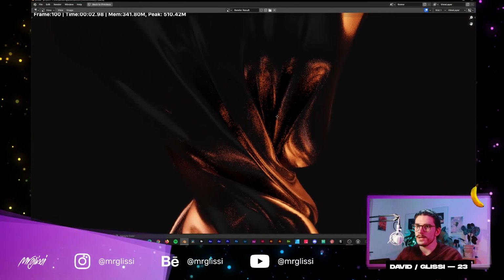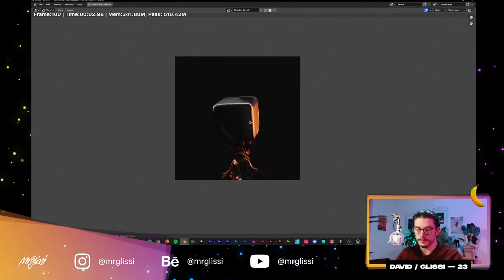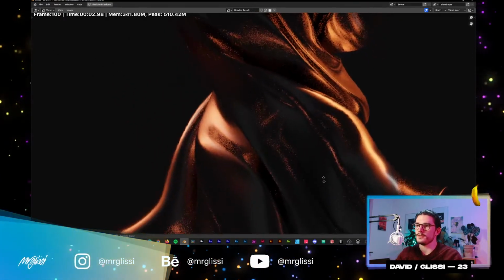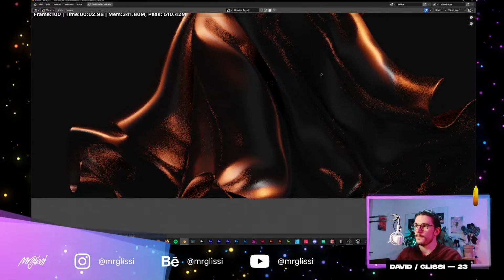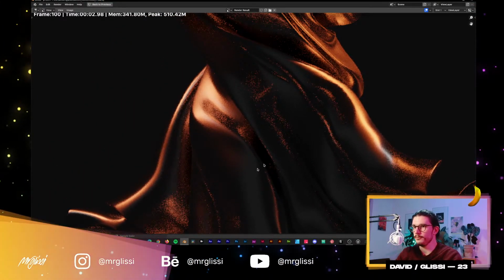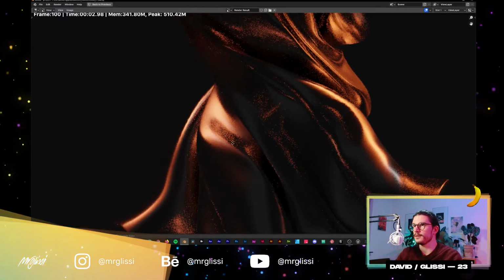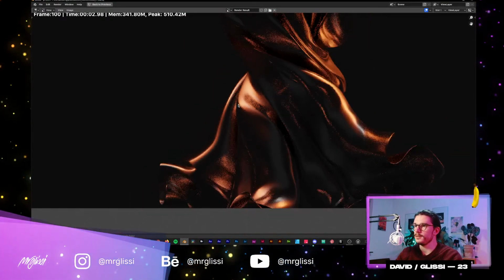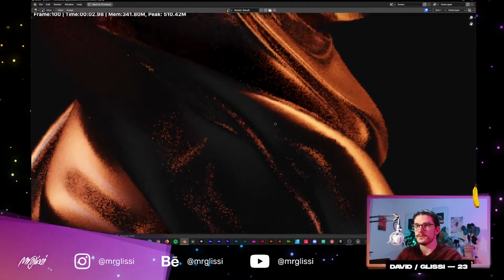Okay, this is maybe a little bit too, whoops, a little bit too much noise. So I need some higher sample count, I would assume. Because there's a lot of bounce lighting going on. Where there's direct light, it looks fine. Looks pretty nice actually.